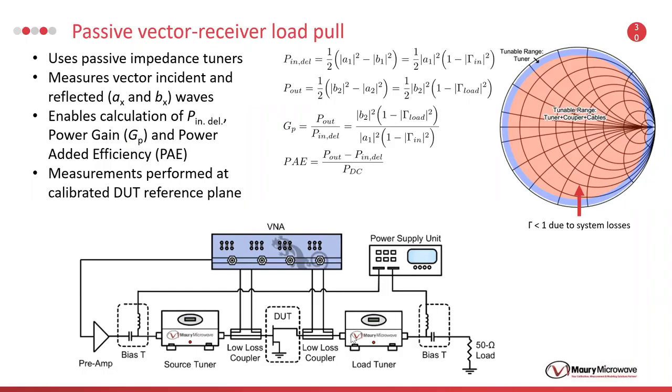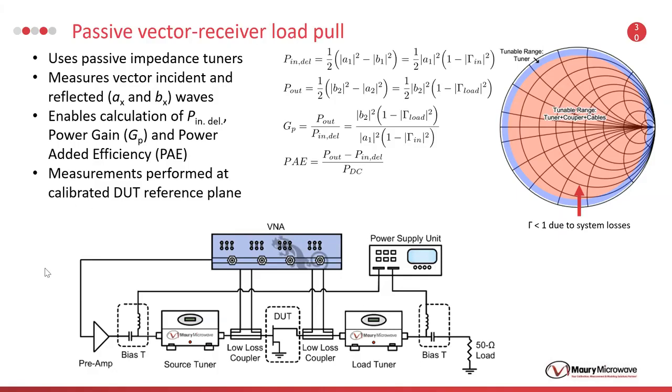Now, I don't need to calibrate these tuners. Why? Because I'm measuring the power before the tuner. So I have the output power and the efficiency and everything before the tuner. The tuner presents a certain impedance, and if I have to tune it manually, so be it, because the power I will be measuring here will not depend on the loss of the tuner. The tuner is after, so it's not important.